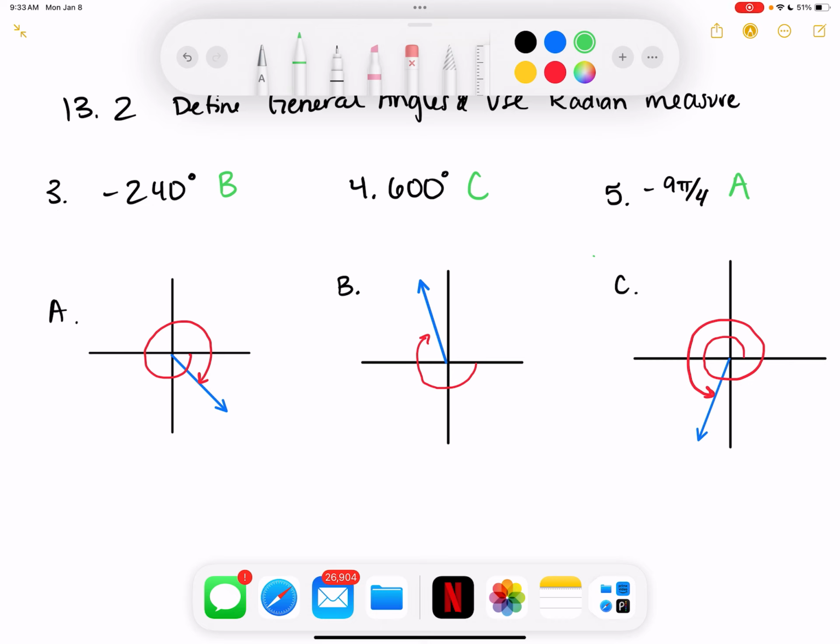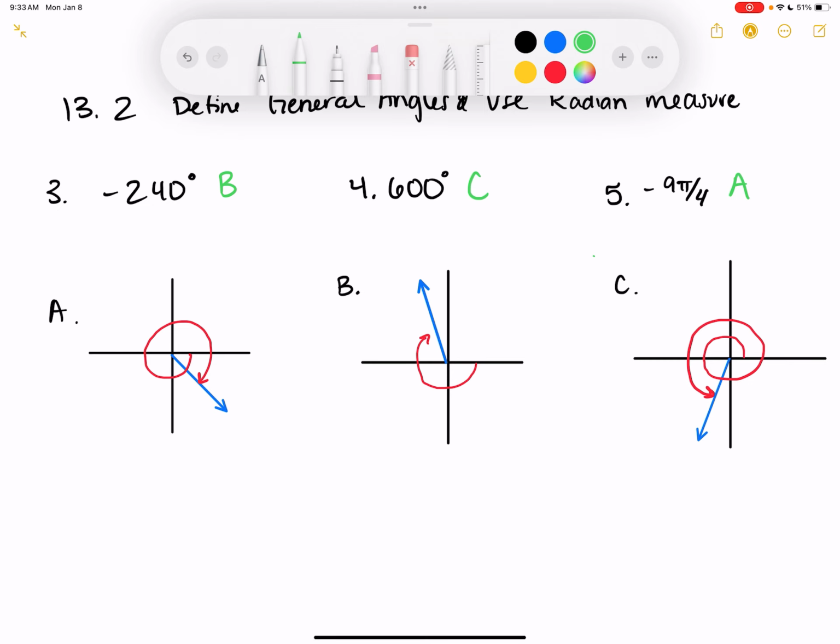But this is mainly just to help you visualize what's happening so you get more familiar with the unit circle. And that's also why the book doesn't teach the unit circle yet. So at this point you wouldn't have known this, but if you don't know the unit circle, you have a really hard time doing these problems. So that's why I always do it first.